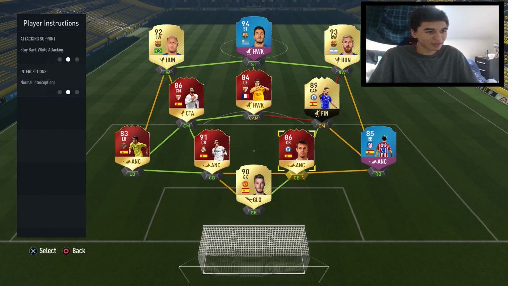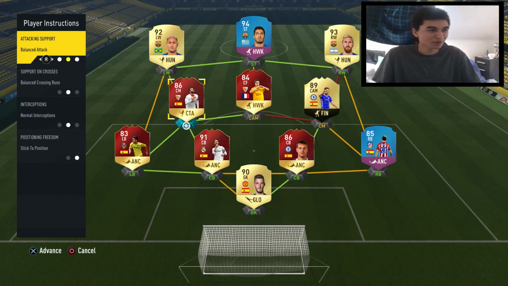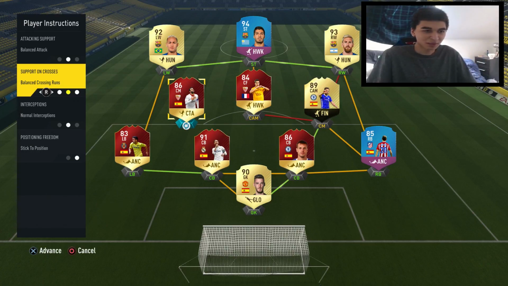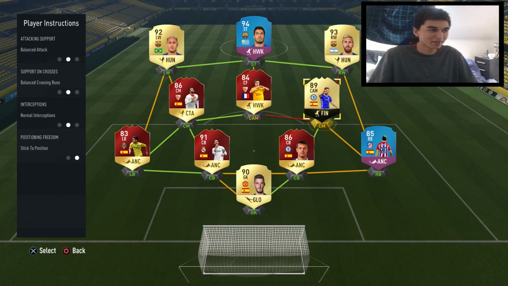You can tweak the interceptions because the higher you have it up, the more you will dominate, but at the same time, your players will be dead come like the 60th minute. So I just keep it on normal. For midfielders, again, this is personal preference. I've tweaked it a lot, and I just decided to stick with how it is for the time being. I do experiment with getting to the box and stay on the edge of the box, but for this team, I have kept it how it is.